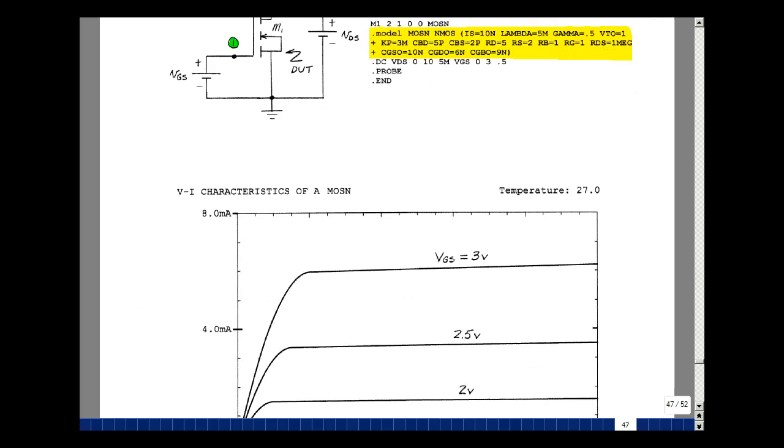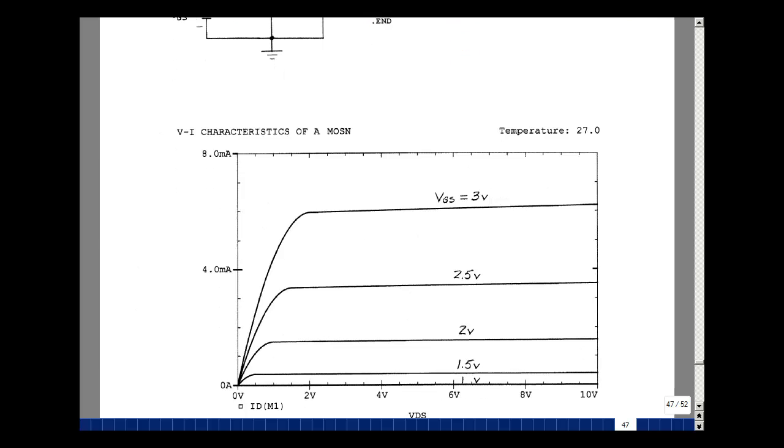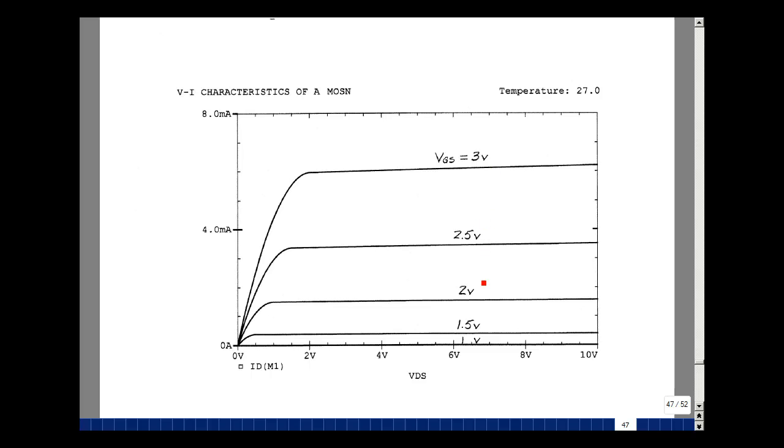I'm varying the drain source voltage from 0 to 10 volts in 5 millivolt steps, and that's about 2,000 points. And then the gate source voltage from 0 to 3 volts in half volt steps. Here's the 3 volt, 2.5, 2, 1.5, 1. And then there's also 2 more here for half a volt and for 0, but those are all less than or equal to the threshold voltage. You can see there's a little bit of a tilt to the curves now. And of course we have the unequal spacing because of the basic square law equation.